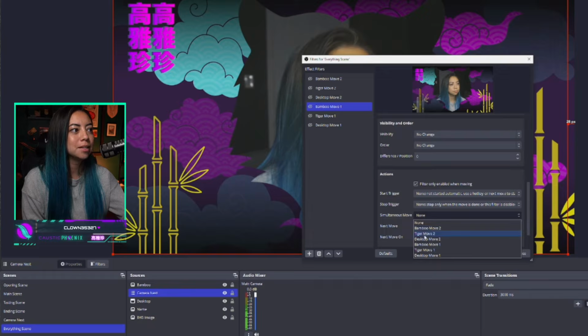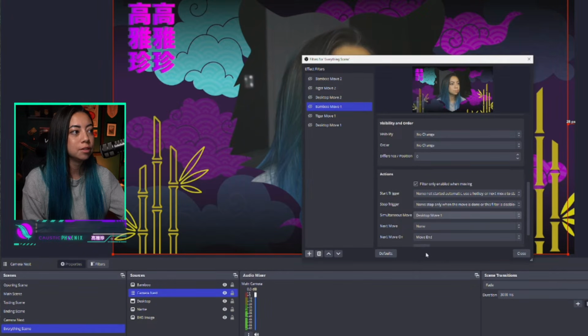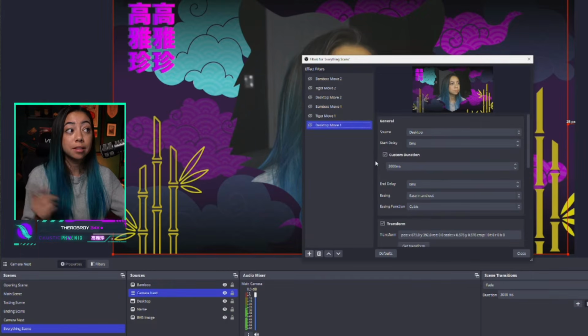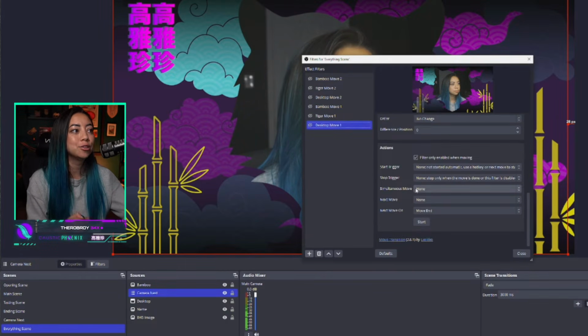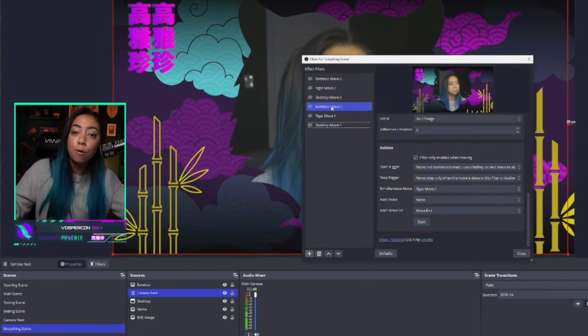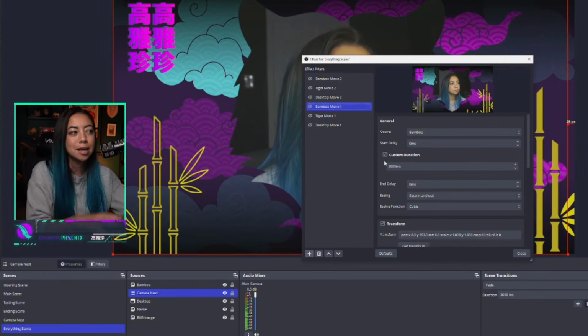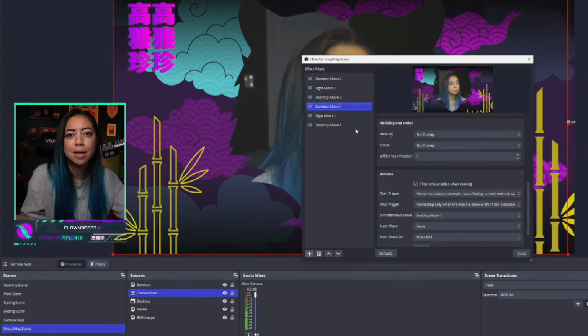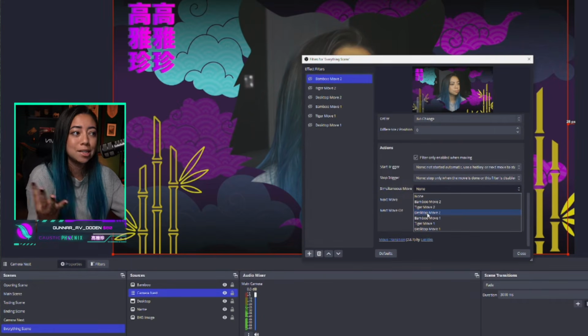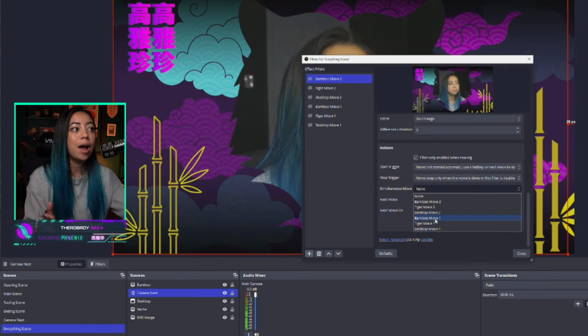So when I click on that, I'm going to choose the asset that I also want to move. So I'm choosing desktop move 1. So when bamboo move 1 happens, then so does desktop move 1. Now that we've got that, let's go to desktop move 1. And we scroll down under actions and we choose simultaneous move and we choose tiger mask 1 or tiger move 1. So all of our move 1 situations are all selected together. Now, if yours are more complicated, you might have 4 or 5 or 6 assets that move in or out. Or instead of just having 2 scenes, you might have 3 scenes or 4 scenes that go in. So you might have asset move 2 come into play or whatever that might be.